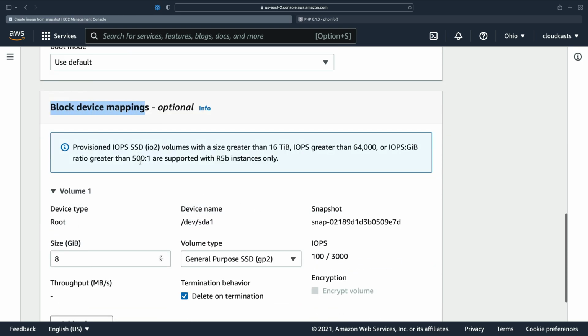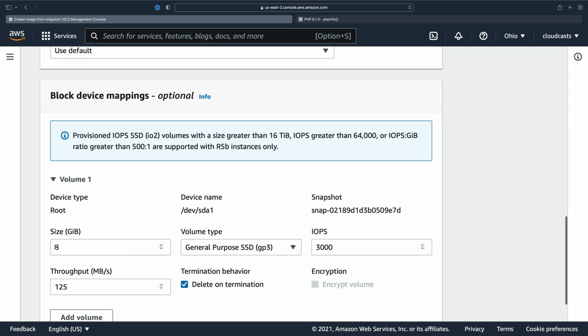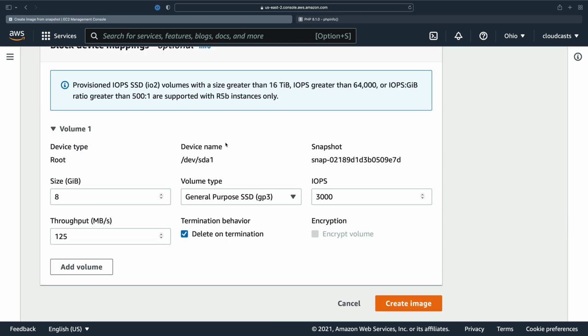The block device mappings here: what is the default that it uses? We use GP3 and we'll keep GP3. Eight gigabytes is the size that we used. When you create a new server from this AMI, this is all customizable, but what we're setting here are the defaults as well as the minimum size in gigabytes of the disk drive that we can create. The disk drive termination behavior, delete on termination, so get rid of the volume also if we get rid of the server, is the default behavior, but you can uncheck that if you want to make it so your volumes do not get deleted when you delete a server. Keep in mind that if you keep volumes around, you get charged per gigabyte per month.